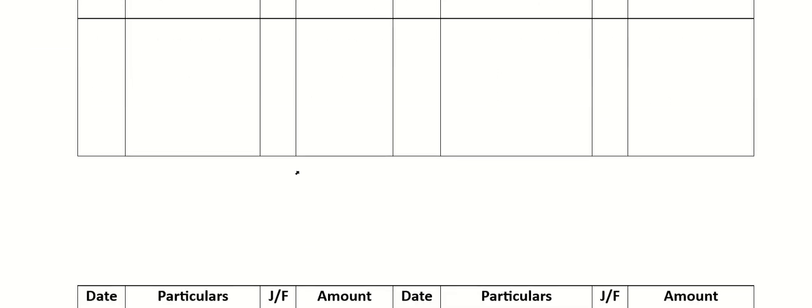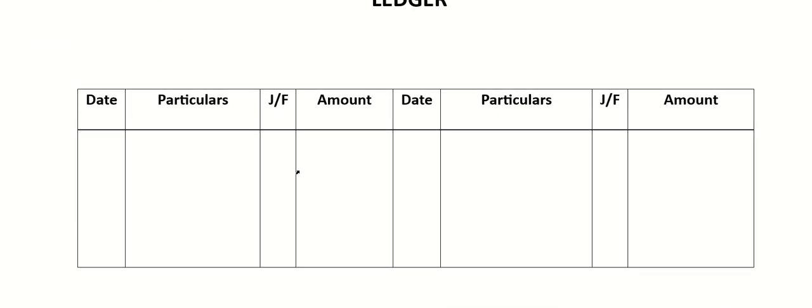Here we go. This is how a ledger account would look like. Every individual item mentioned in the transactions has a separate ledger account. So whenever you find a new item, you have to draw a ledger for that. See what all things appear in the ledger. It will have date, particulars, and a journal folio column, the smallest column of this table. If you ignore it, no problem.